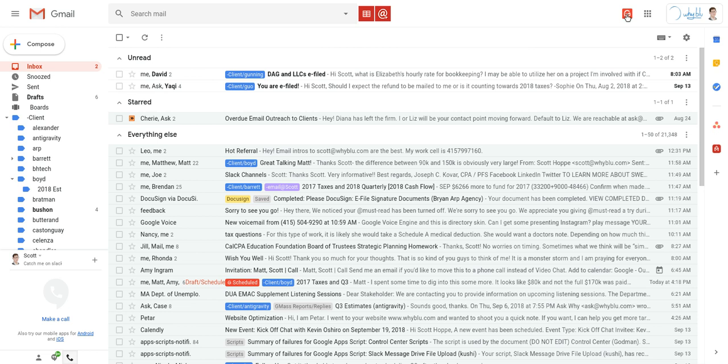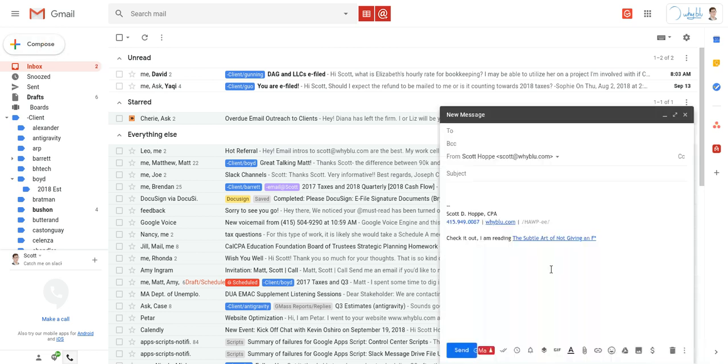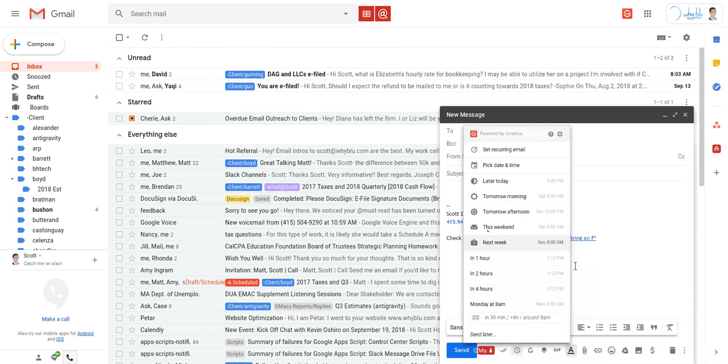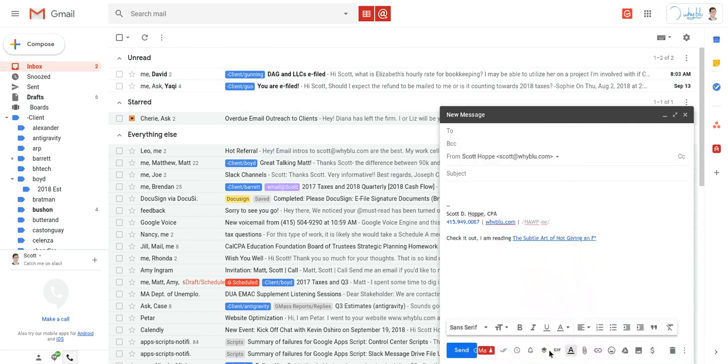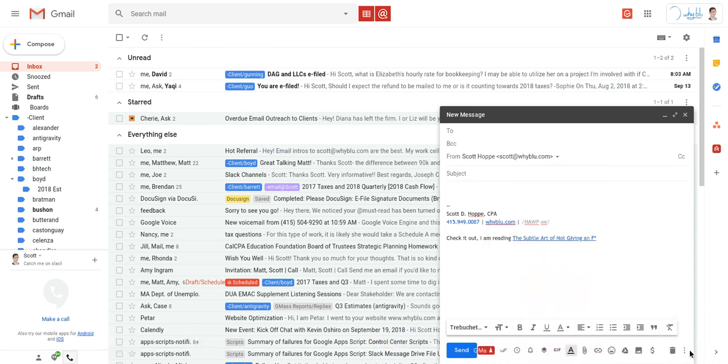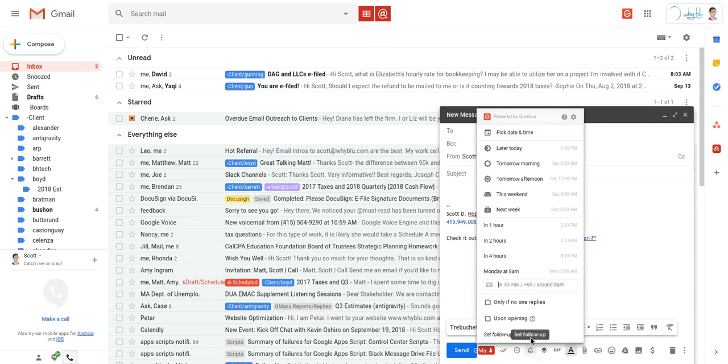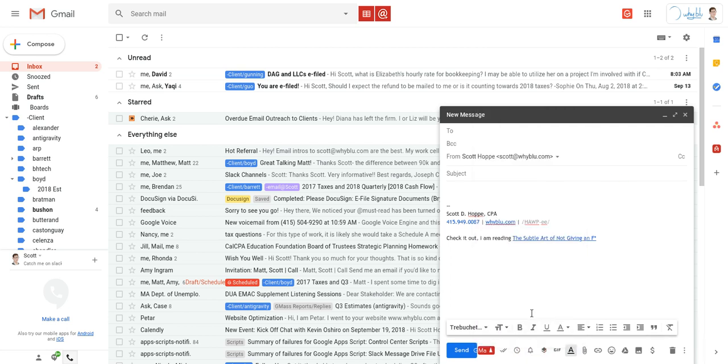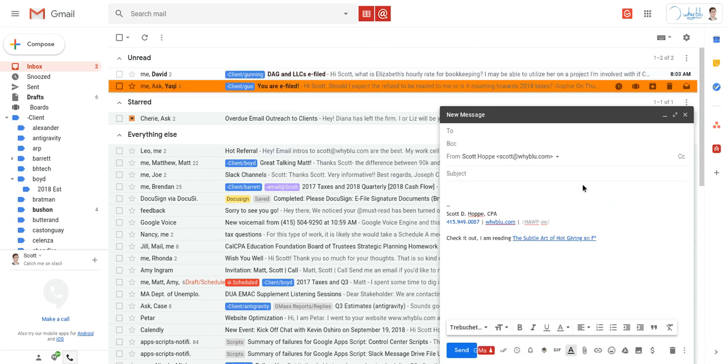And then the main tool that I use day to day is Gmelius. What Gmelius does for me is it allows me to do send laters. I can enter GIFs. I can have better templates in here than I can use in the canned responses for Google. And send later is one of the major features I use now. Before, I used to use snooze a lot, but Google built snooze in.